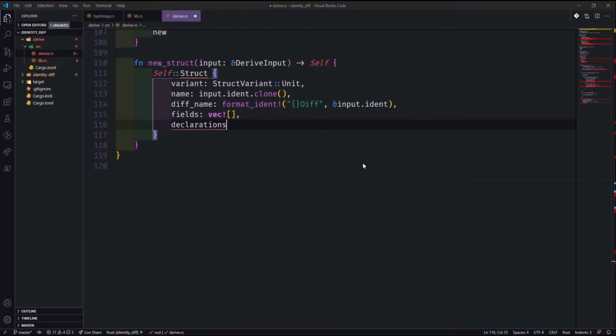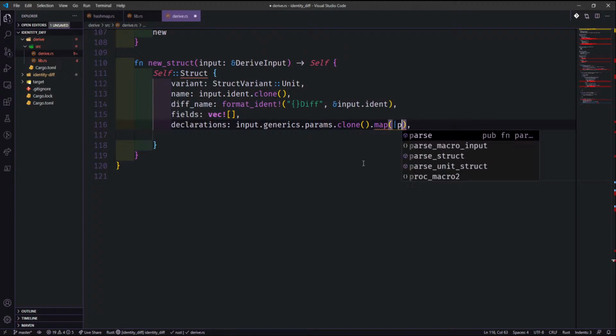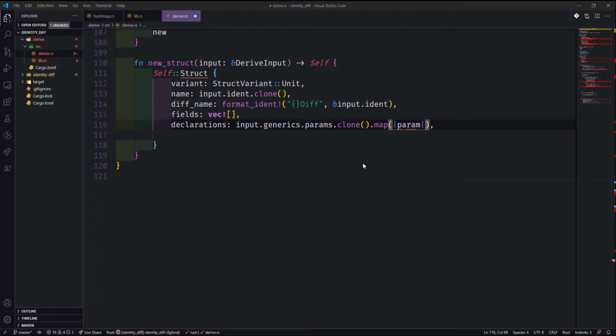Declarations, the input generics params, and we'll clone it. Right, and we need to do a few things with this. Let's map over this. And then we'll collect it back.